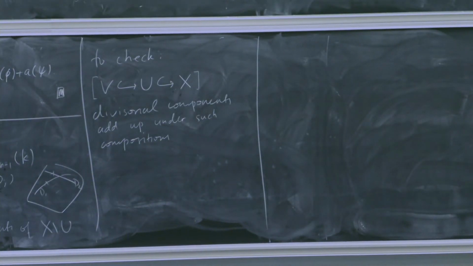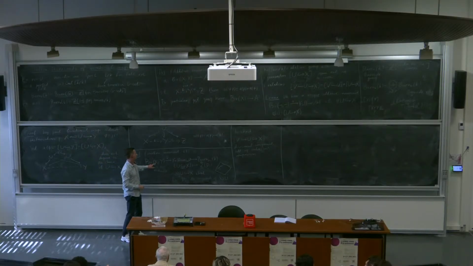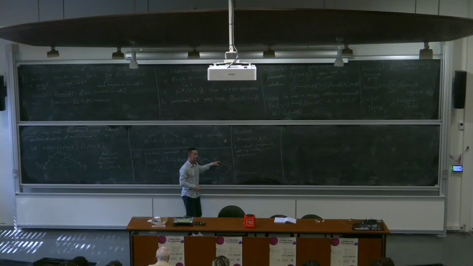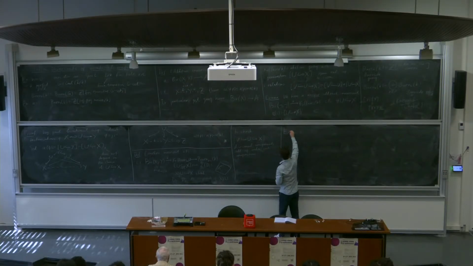Right, so this will be the main invariant for my four lectures. The input is a birational map between n-dimensional varieties. I find an open set in both of them which is common, and I look at the divisorial components of the complement, and then I record them with signs. So I just want to spell out explicitly what we're computing here.